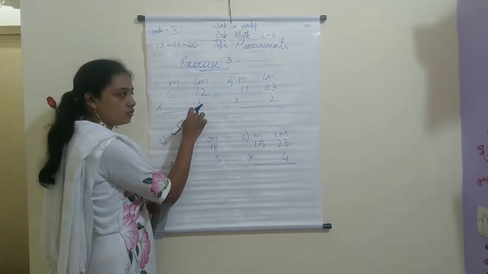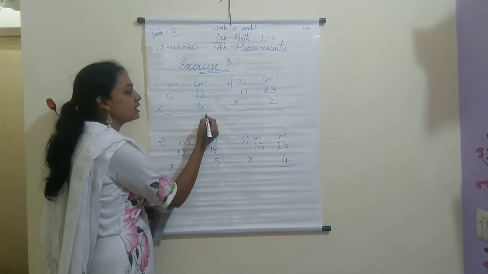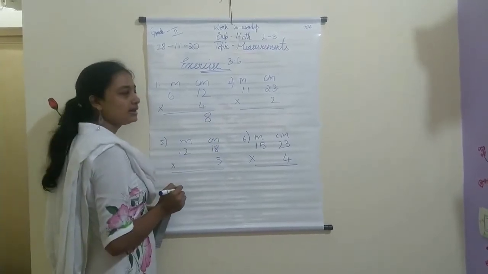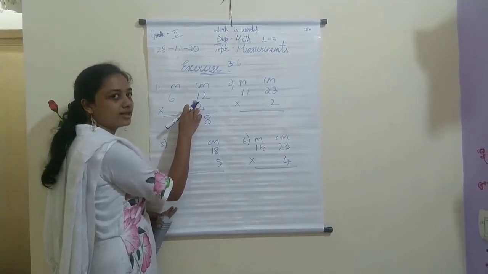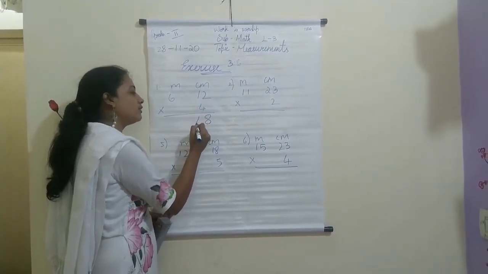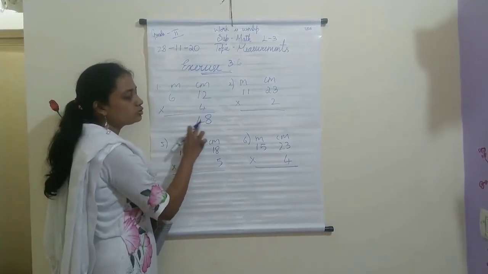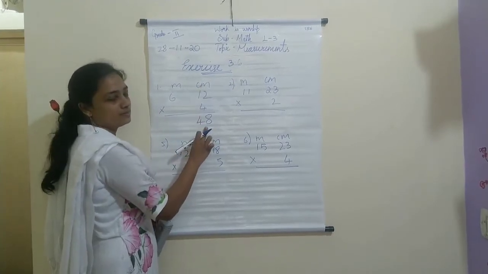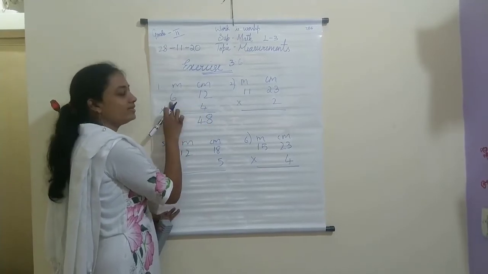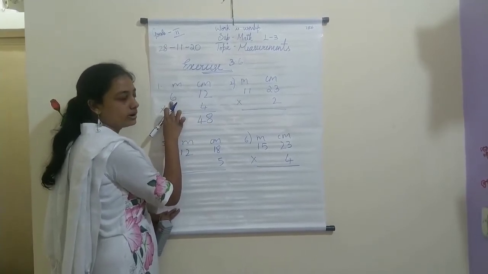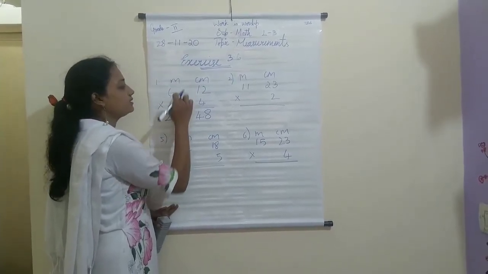First I am going to take 4, multiply with 2. What is the answer? 4 2s are 8. Next, I am going to take 4, multiply with the next number 1. 4 1s are 4. These two numbers are in centimeters, so the answers also should be in centimeters column only. Now go for next number, 6. 4 6s are 24, and this is in meters, so my answer should be in meters column.